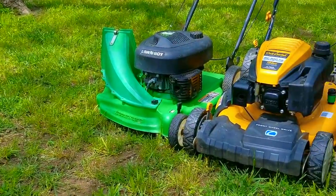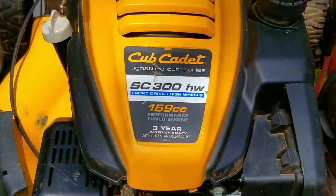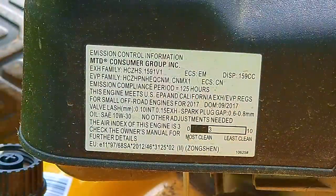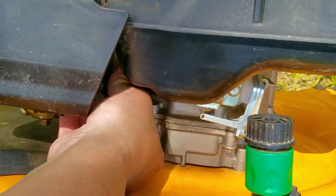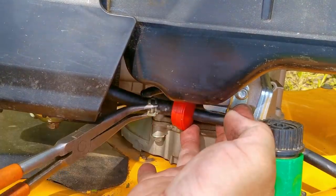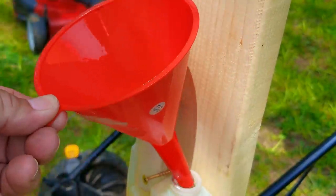The next mower to go up against the Briggs flathead is this newer Cub Cadet, and it comes with an overseas engine. We've already tested an overseas engine, but this one is from a different manufacturer and it's also smaller at only 159cc, so it should perform better. Just like everything else that comes from overseas, I take the information with a grain of salt, so I don't have high hopes for this one either. This one shouldn't have any oil in it either, so after putting some into the crankcase and checking it a few times, we'll go through the same procedure as before. I have personally used this mower for over a year on my own lawn and it has performed really well, so I wouldn't have any problems using this mower today or even recommending it to some of my friends.